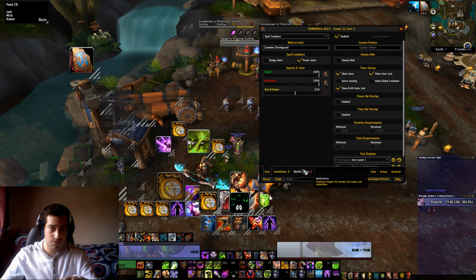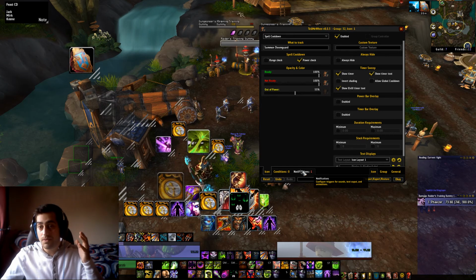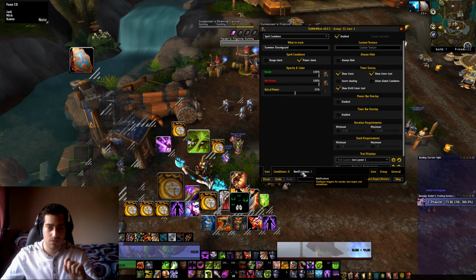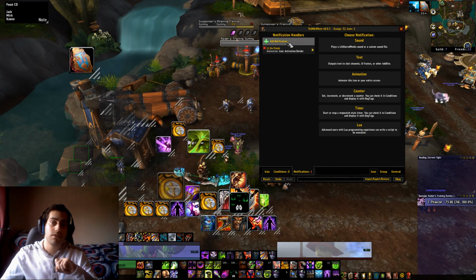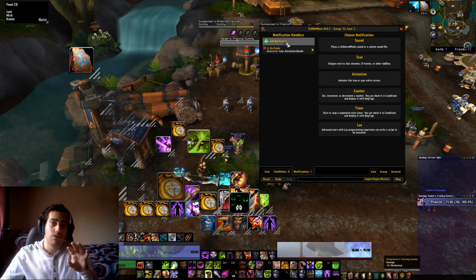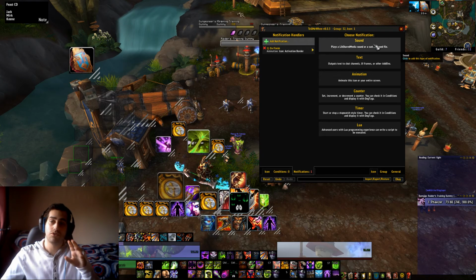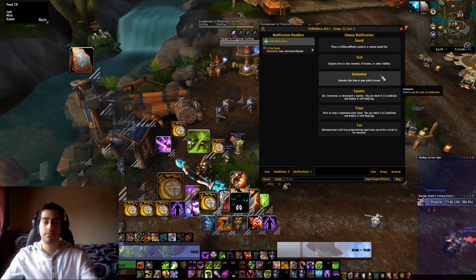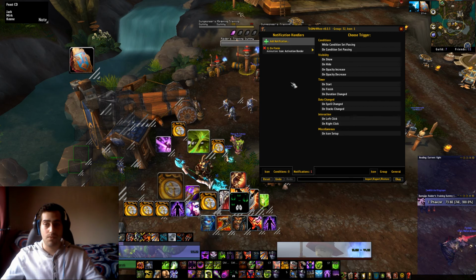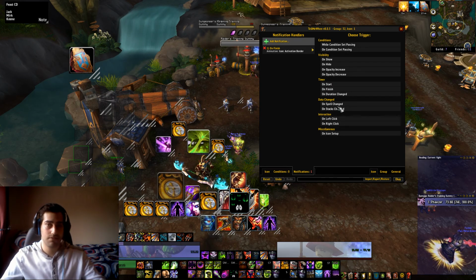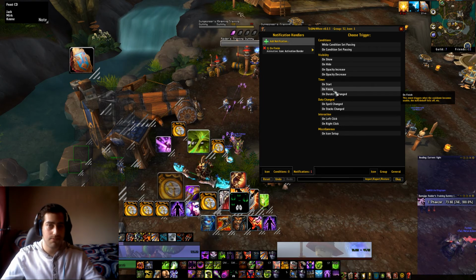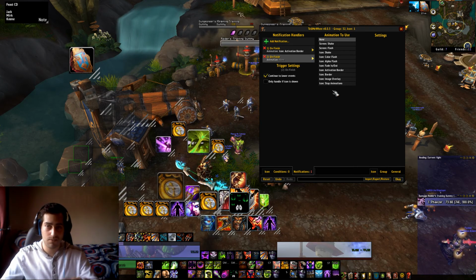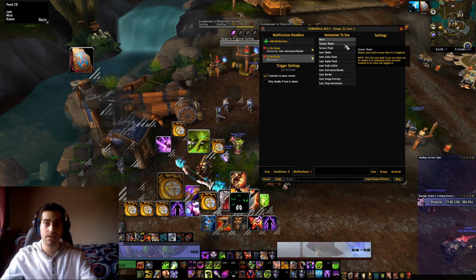Next, however, is to show you how I get the activation border. That's what I use, however you can have plenty of different ones. So at the bottom, where we were on icon, we now go to notification. On notification, you'll ignore this unfinished one, you'll be pressing add notification. And you can choose from a list here of different ones. I have animation, so I'm going to show you animation. And where it says timer, on finish, there's plenty of different options here. On finish makes it so that when the ability is available to cast again, I want it to make an animation, and there's plenty to choose from here.